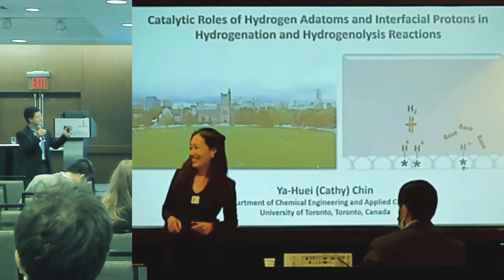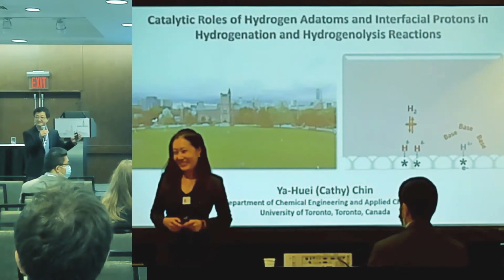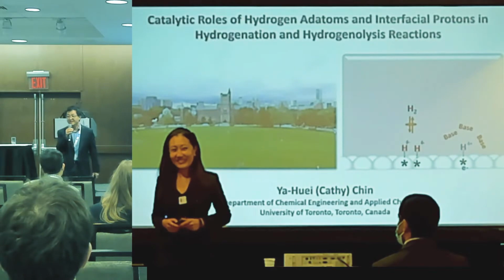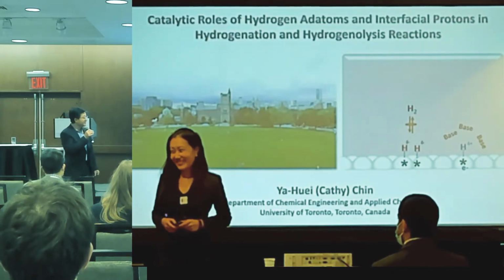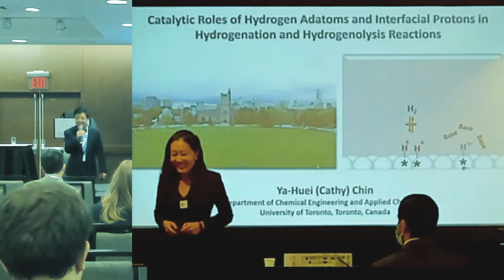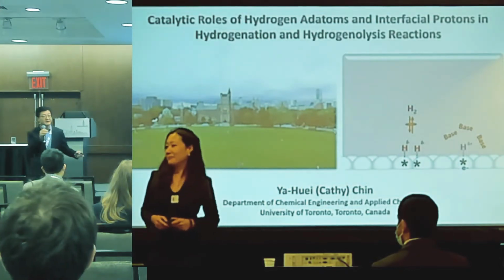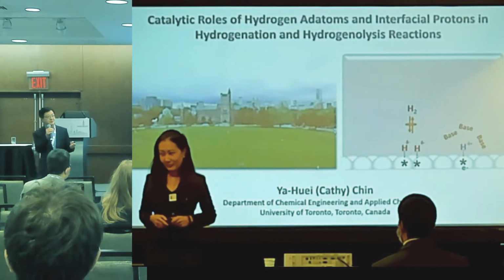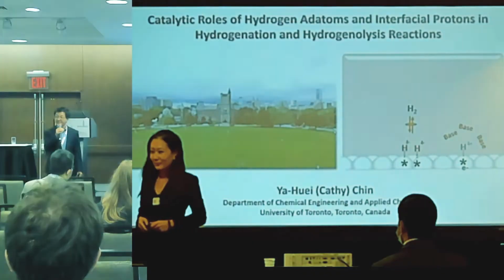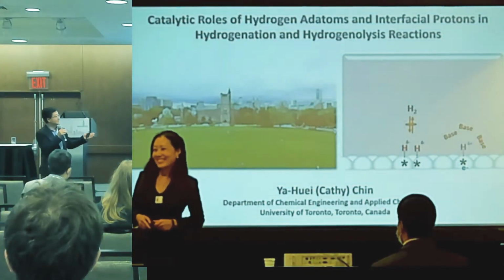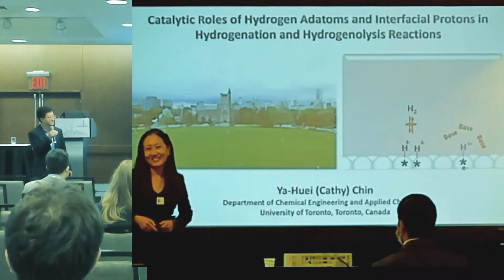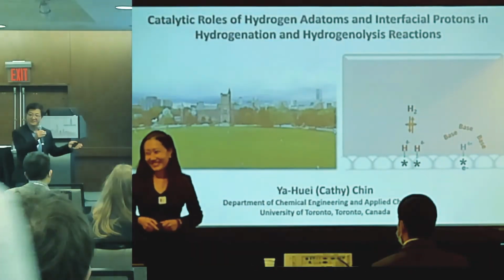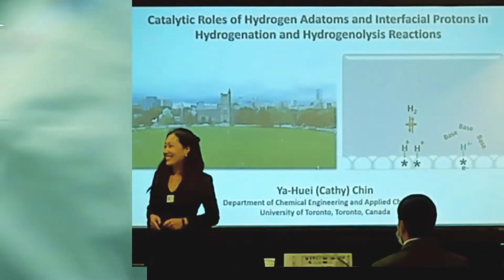So that actually eventually led Cathy to determine to get a PhD degree from Professor Iglesia's group at Berkeley. And in 2011, Cathy became a faculty member in the Chemical Engineering and Applied Chemistry Department at the University of Toronto. She is a professor now, and also Canada Research Chair, and also an associate editor of the Journal of Catalysis. So Cathy, the podium is yours.